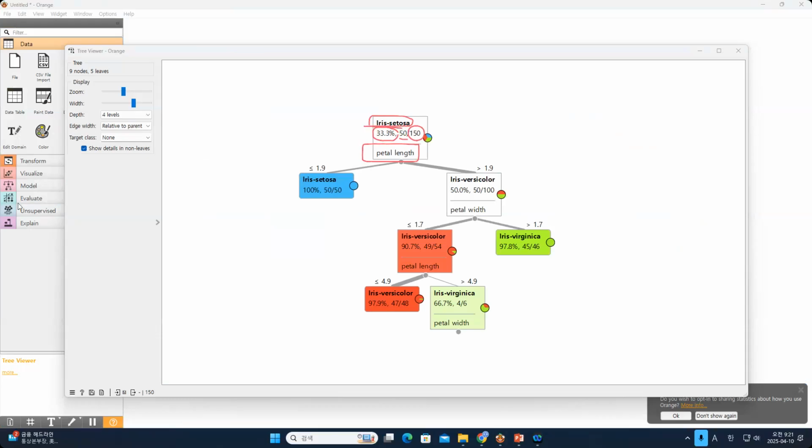Now my question is, is this data binary classification or multi-class classification?